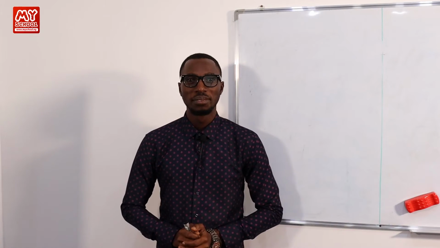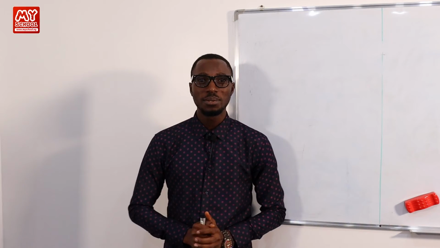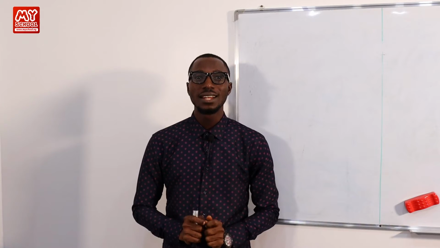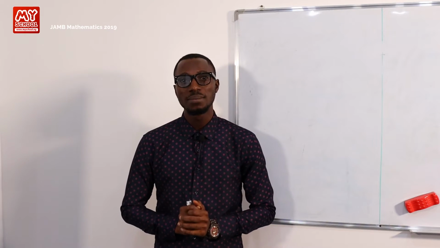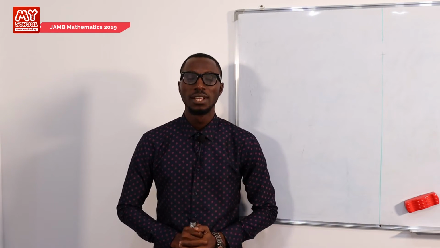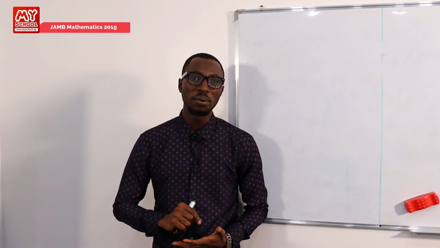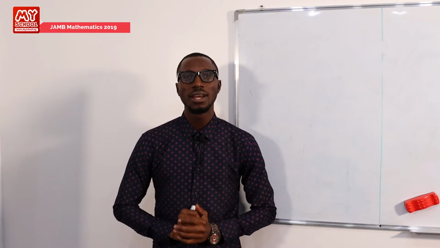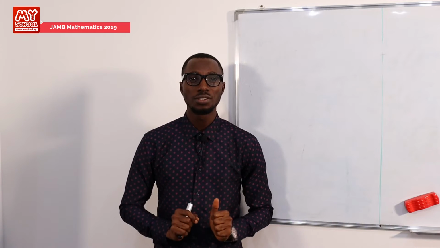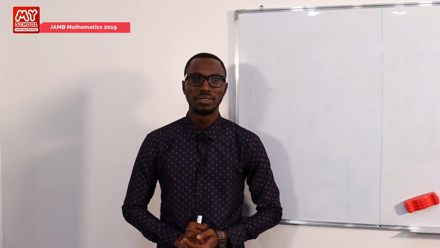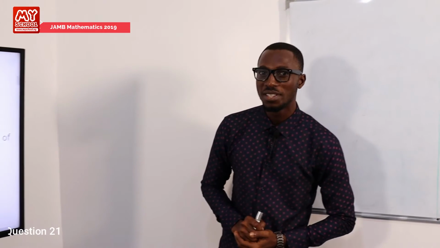So in this clip, I'll be solving questions 21 to 30 for the 2019 past question for mathematics in JAMB. So be sure to check the description below for the links to all other video clips that solve the questions for this year. Now let's move right into question 21.